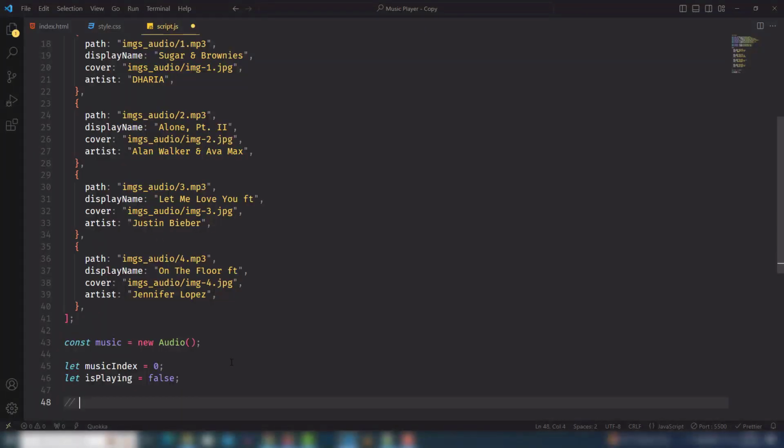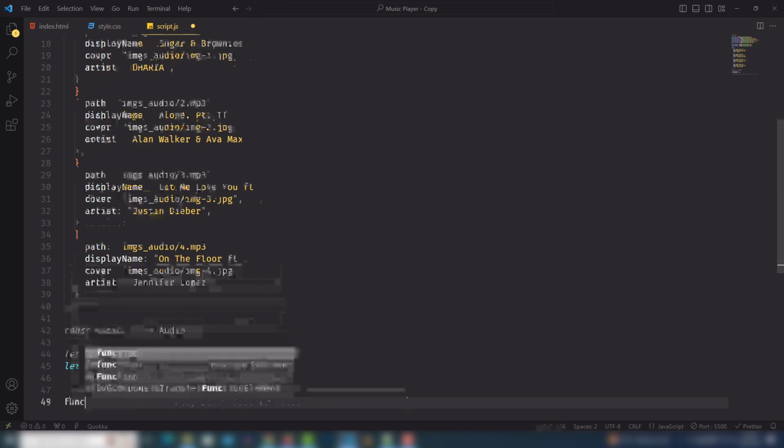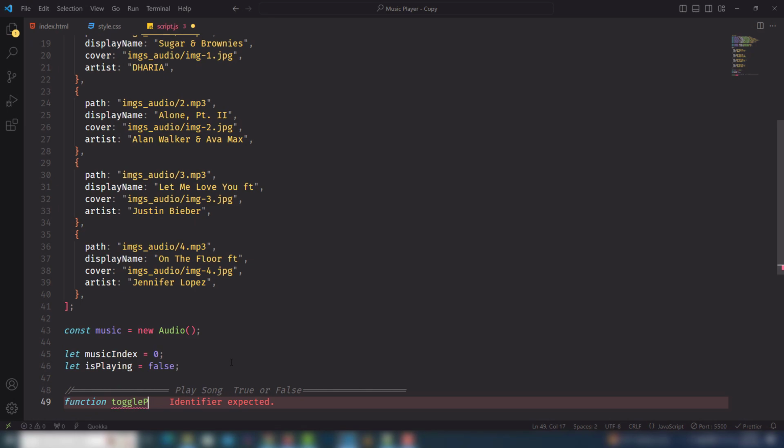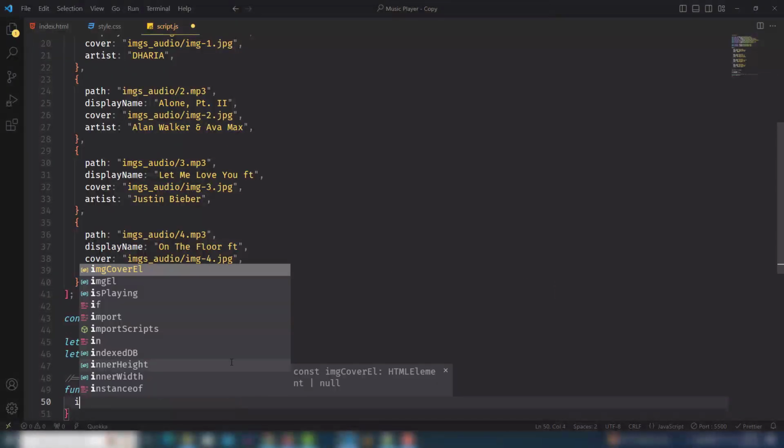So step number 1, you need to create a function to play song, and true or false. You will get the result true or false. So let's create a function toggle play, and inside that I will use if the condition is true.